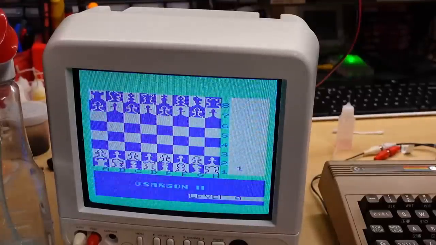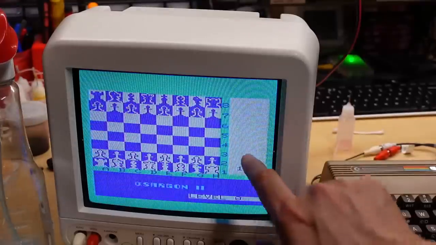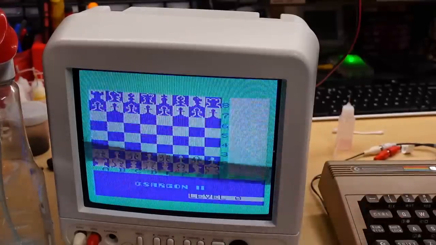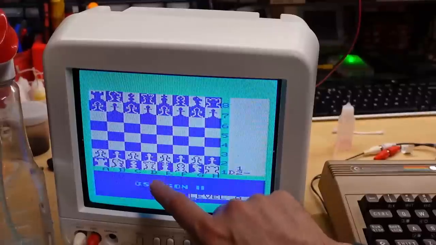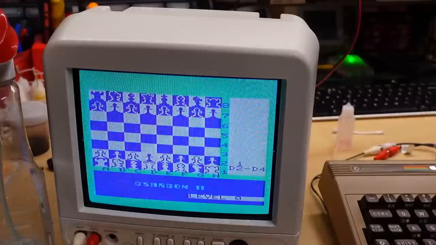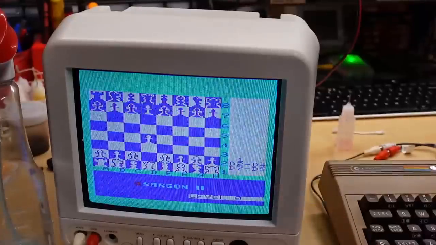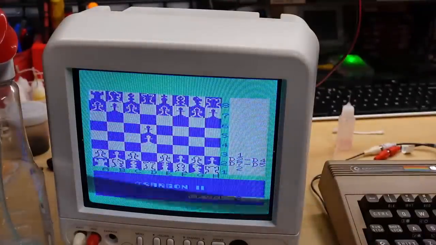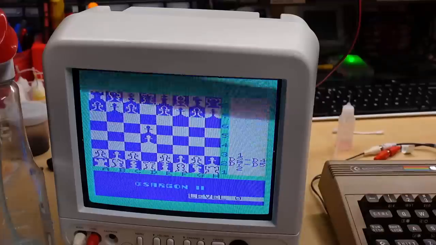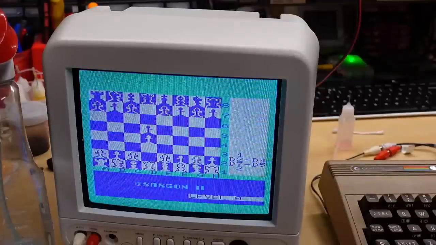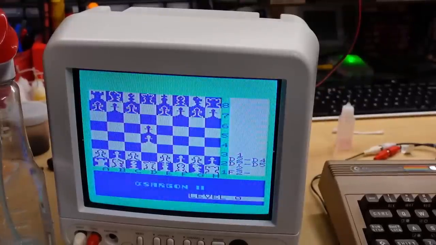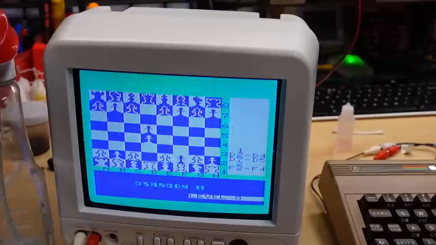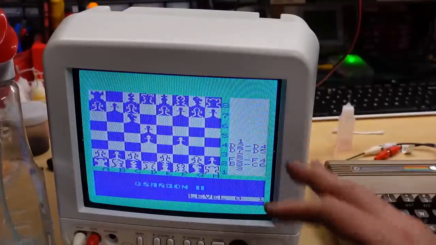Okay, so what do you do here? I guess I'm supposed to type what I'm doing. So like D2 to, what was that? D4. Oh, that worked. Okay, so you just have to type in what you're doing. And then there is a little sound, it made a little beep. I had the volume turned down, right? So let's see. F3. Oops, that's not right. F2. This is really tedious. I apologize. F4. Okay, that's enough of that.